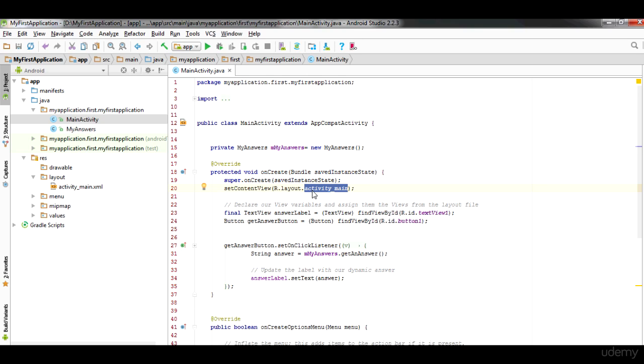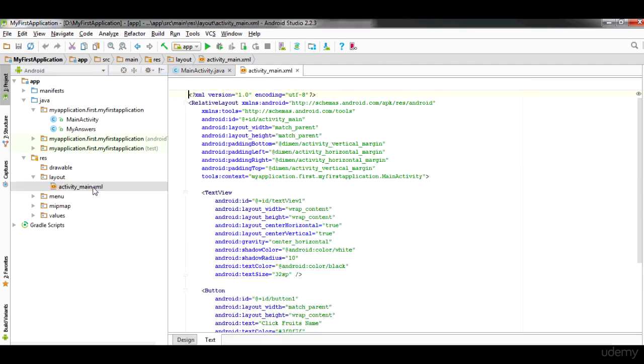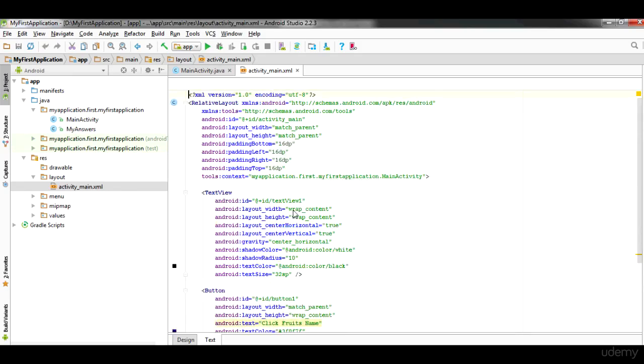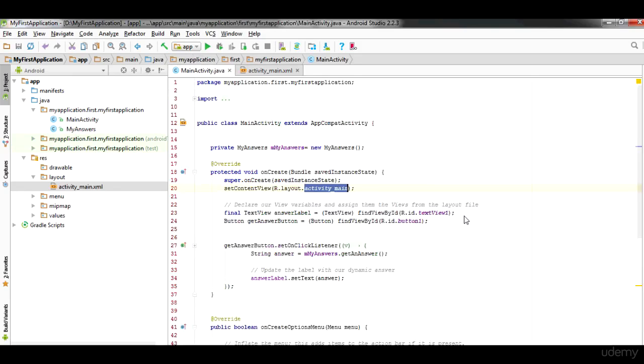You already have this activity_main.xml file, as you can see over here inside the layout directory, and we are not doing anything else, we are just attaching this layout to the main activity class. Now as the layout is attached, we can work with the layout and change it as per our requirements. Whatever changes I make to this activity_main.xml will be reflected in our main screen. So I'll just open this file as well. This is our main activity, and this is our activity_main.xml file. I'll explain this in more detail: we'll change some names, we'll change colors and everything, and our main screen will change as per this layout.